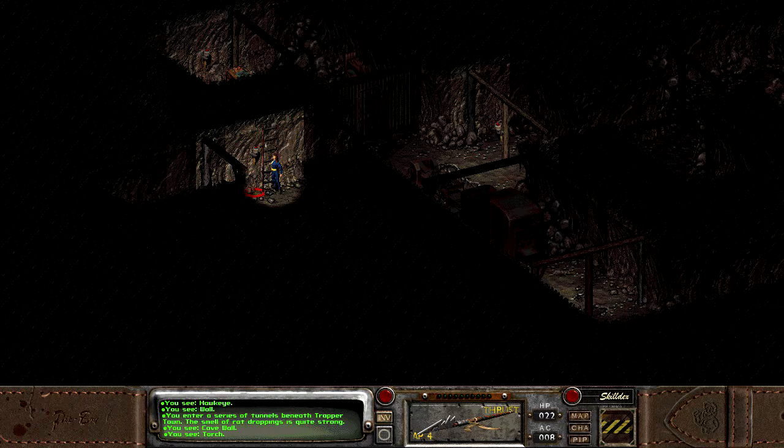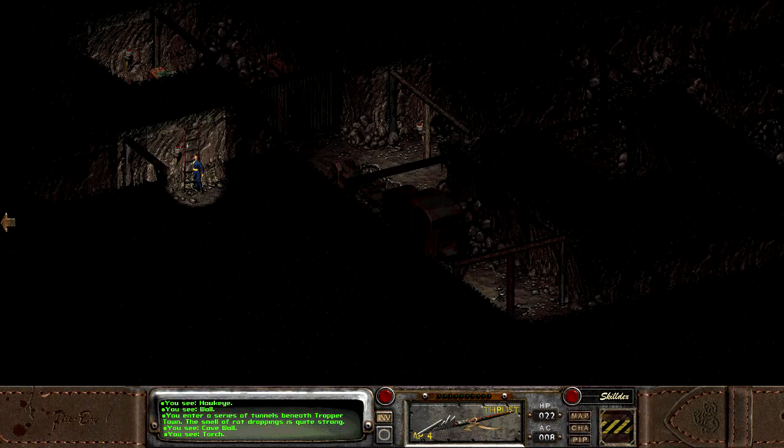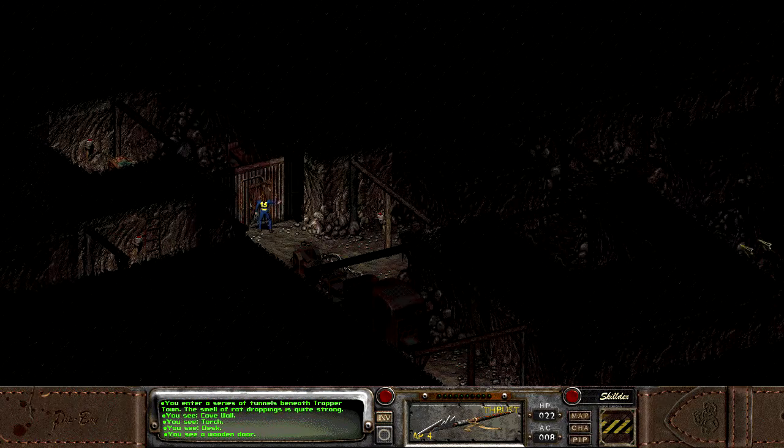Okay. One of the trappers did say that he thought there was like a rat god or something, a rat king down here. Is there a door here? Let's just have a look. It's hard to see past these walls and these little passages. There's something back here as well. Desk. Okay. Let's open this door.